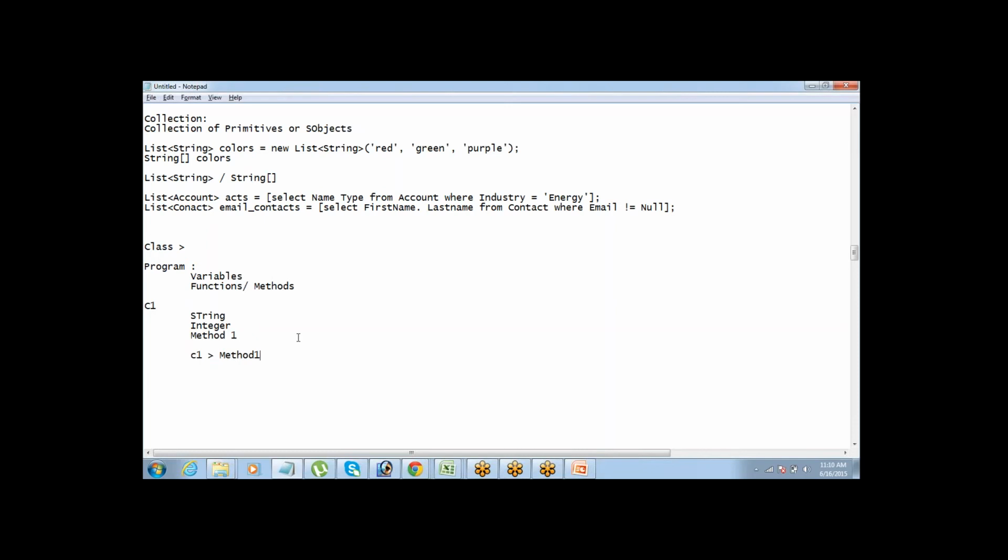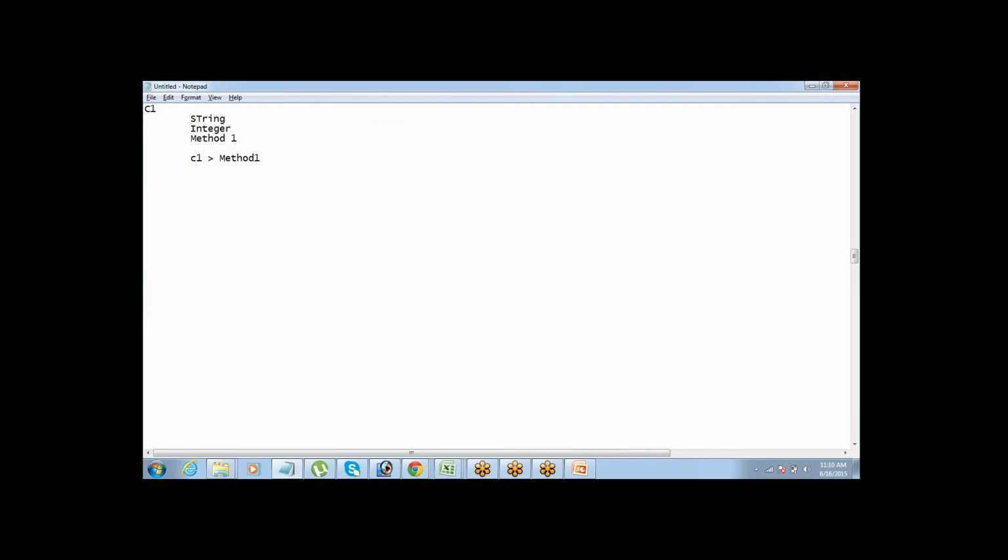So your program in Salesforce always needs to be written within a class where you will define your variables, and your functions are the methods. All right. And then wherever you want to call that method, you will just reference the class and then call the method. That's it. That's how simple it is. Now let's see what can be done here. Okay, let's do a small example on the Visual Force page, and you will understand it.